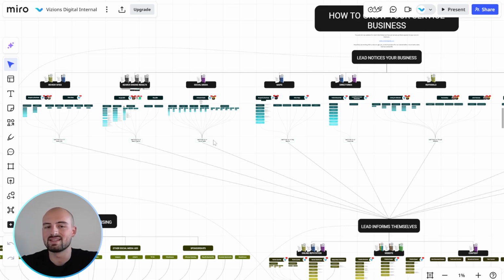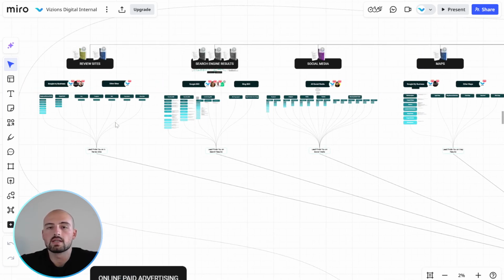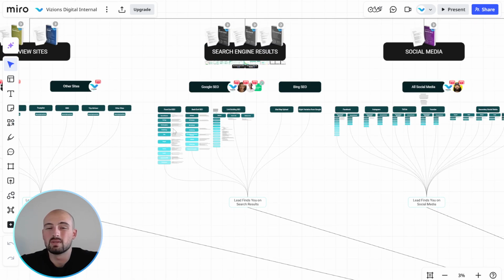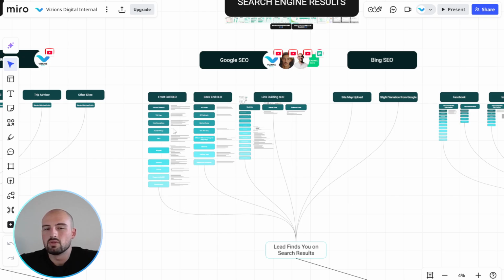And a lot of people don't even think of all these things. A lot of businesses, especially in local markets, if you're a contractor and you're not in a big city, where it's going to be more competitive, or maybe you're in the boroughs or the side cities, you might have one competitor who's doing it strongly, two competitors max. And so you could really compete with them. These strategies can even apply to blogs and big businesses that are competing with the best of the best. But in any case, if you're in the local market, it's going to be a lot easier for you to set all these things up.